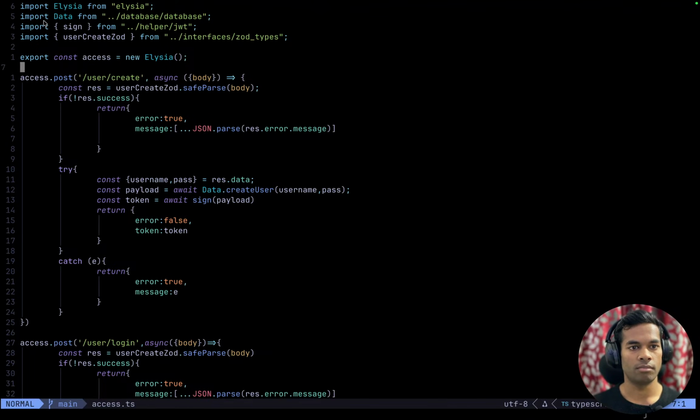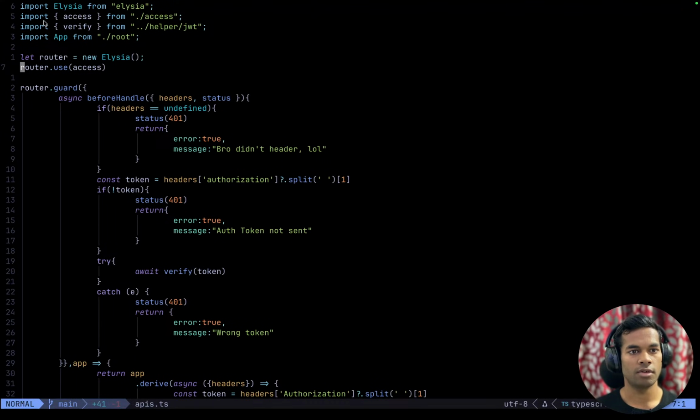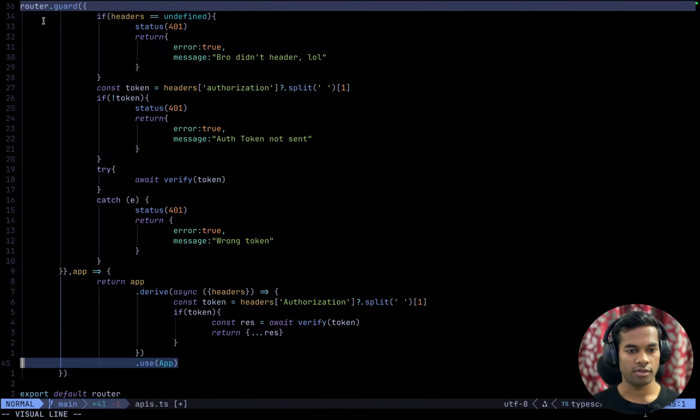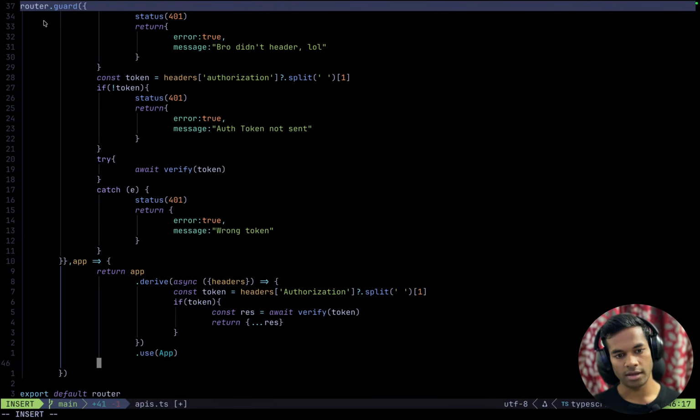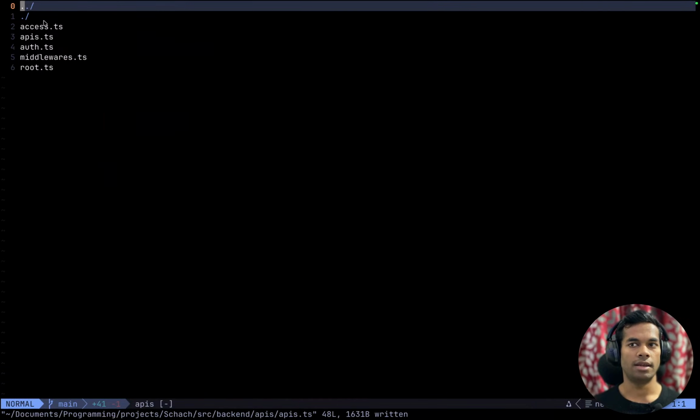If it is not protected, add it here: router.use that thing that we imported. But if it is protected, add it here, use the thing, and a new API is created. Okay, we can just add new APIs, which is cool.